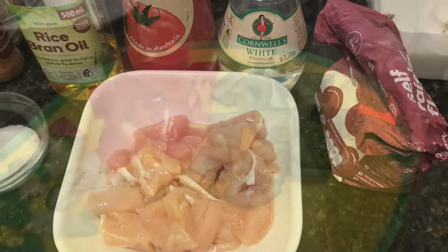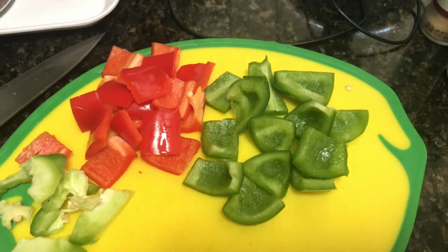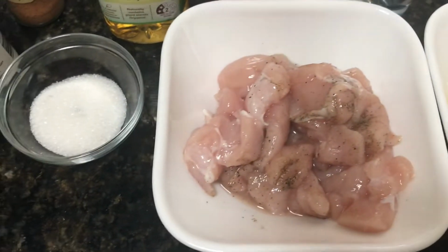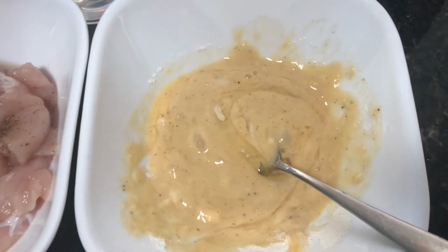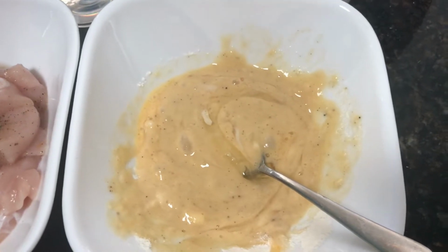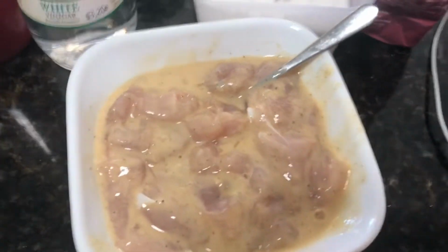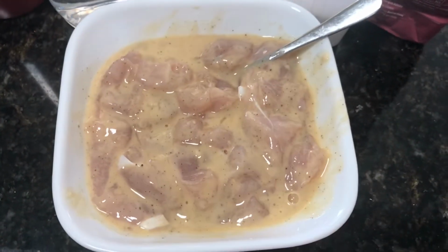Okay? So, hiwain na natin yung ating capsicum ng ganyan kalaki. And we have also the chicken right here. So, lagyan na natin siya ng seasoning, yung paminta, asin, garlic powder, at saka yung onion powder. And then yung itlog, i-mix na din natin siya sa harina with konting water na lang. At saka lagyan ng asin. Okay? So, ilagay na natin lahat, i-mix na natin siya sa chicken natin, at saka ready na siya for frying.